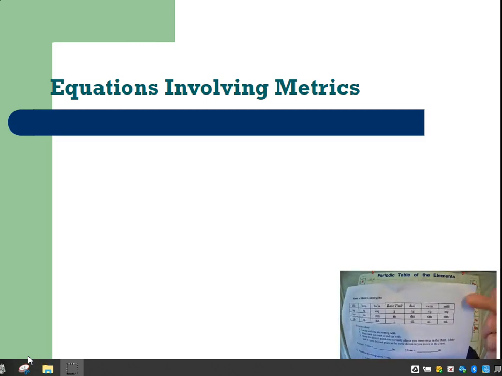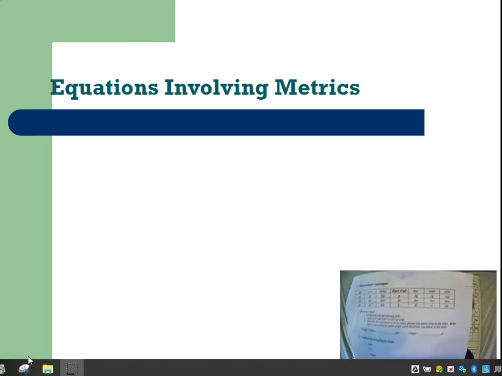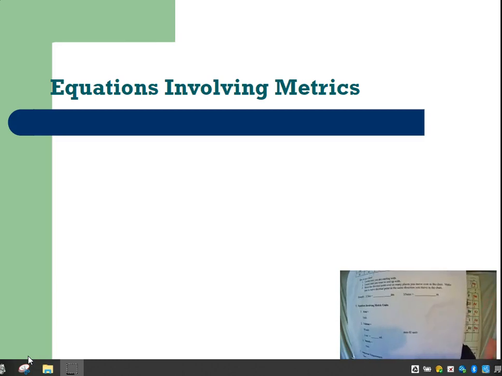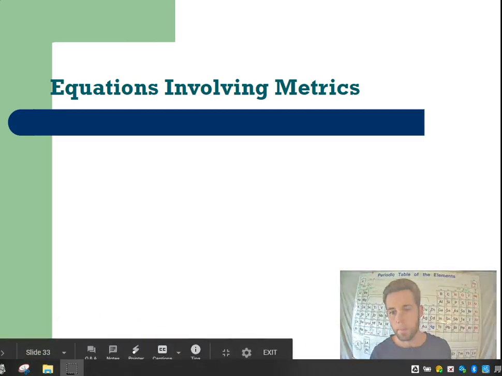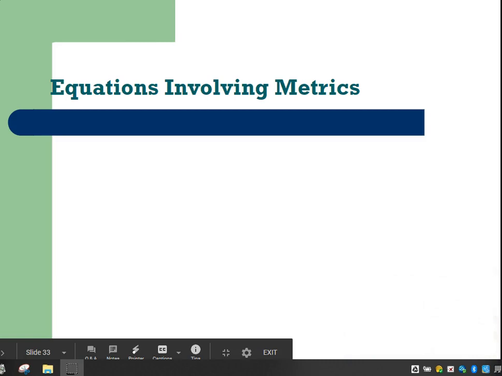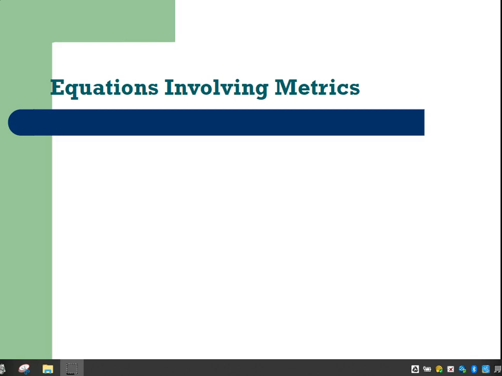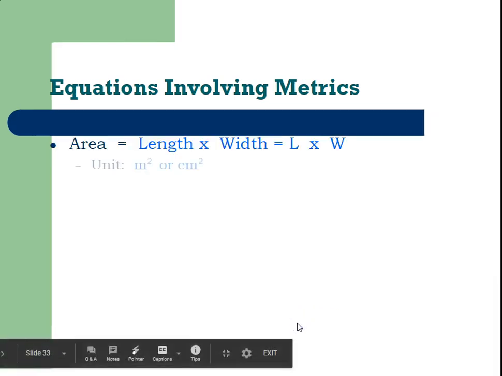So the top of the page has the metric conversion chart. We're working below that. We're going to finish this page. Okay? That's what we're getting at. So, equations involving metric. Since we've been talking about metric prefixes, I want to make sure you are using them right when we use them in equations. So you want to copy down the stuff that's going to come up in blue.